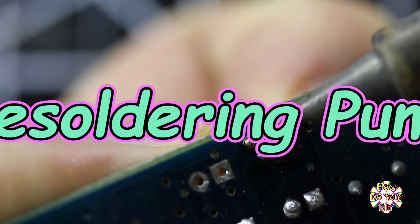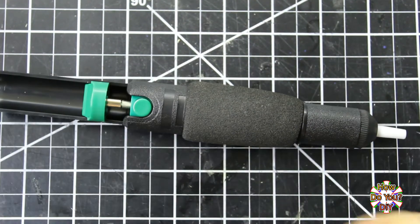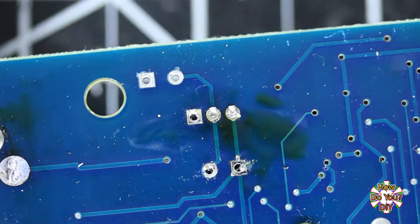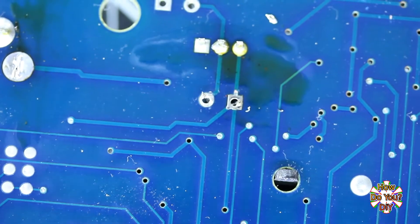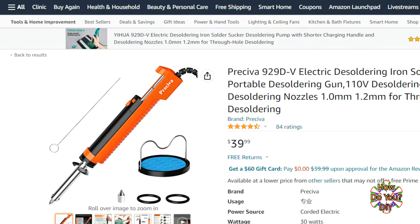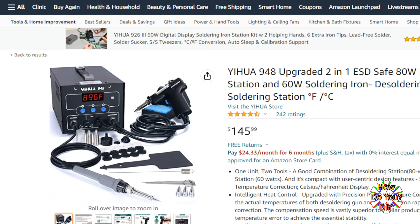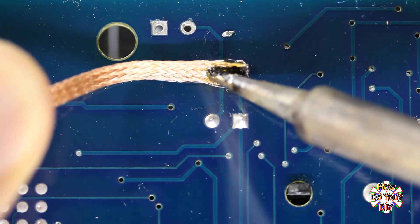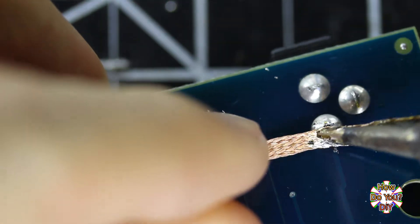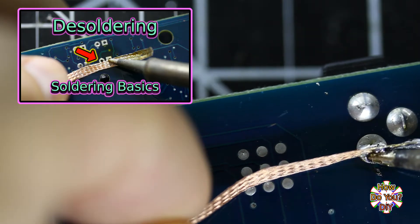Sometimes you'll need to remove a part that's soldered into place and a desoldering pump can be helpful with removing the solder. Sometimes they are also called a solder sucker because that's exactly what they do. A lot of them are designed to be used with your soldering iron, but there are also some with a heating element built in so you can melt and remove the solder with one device. Most have a mechanical pump but there are some more expensive ones with an electric vacuum pump. When desoldering I also recommend having some desoldering braid, but I'll discuss that in my recommended supplies video. I already have a video where I show you how to use both of these so make sure you check out my desoldering video.